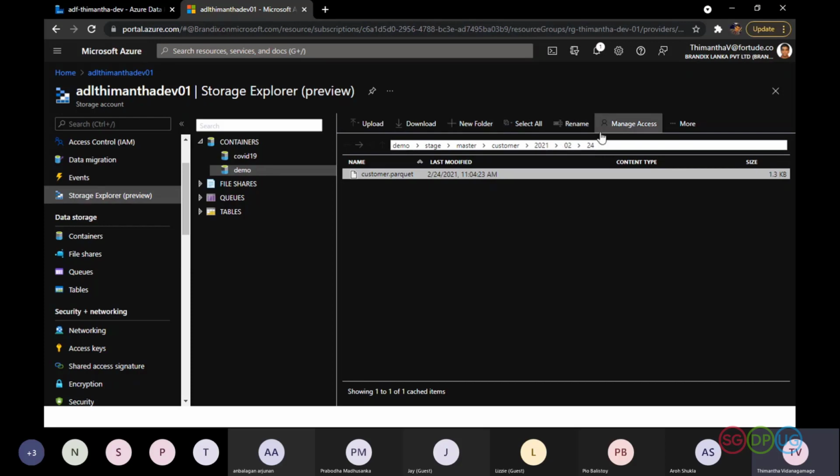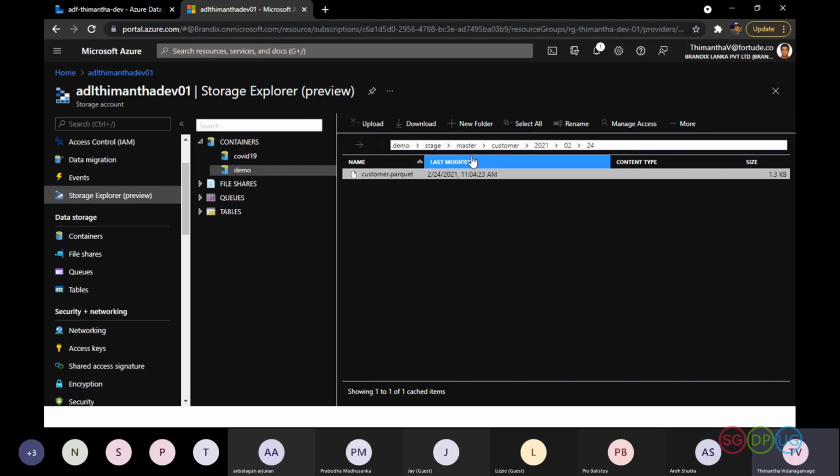So the structure here is a bit different from the raw. In the raw, we just go from raw to the file type, master or transaction, and from that we had year, month, and afterwards day, and then you had your respective files. But here it's a bit different.